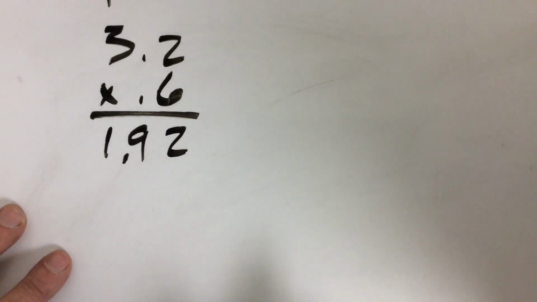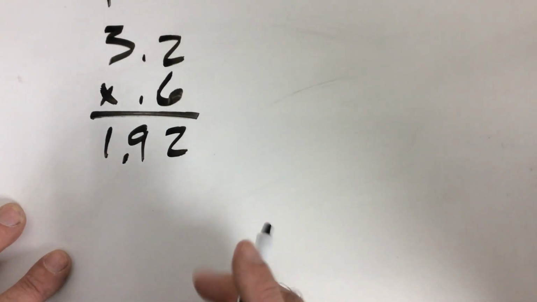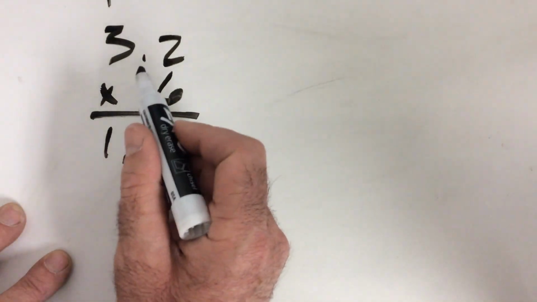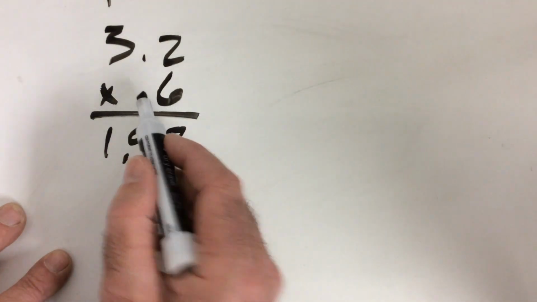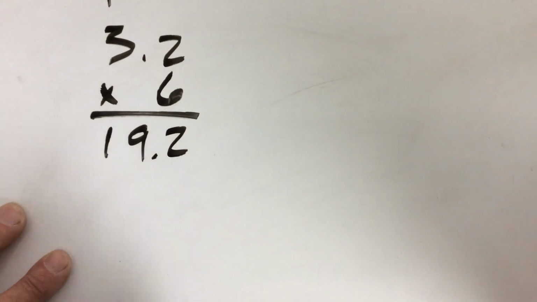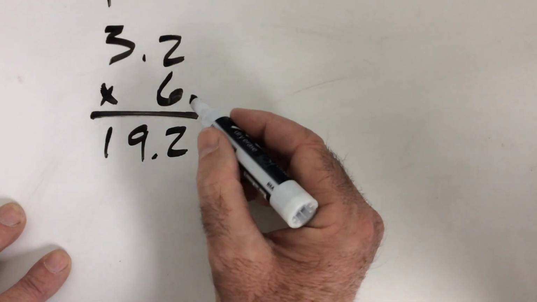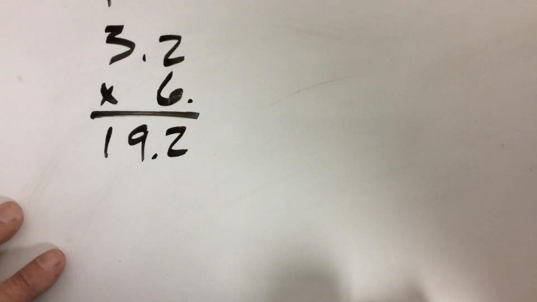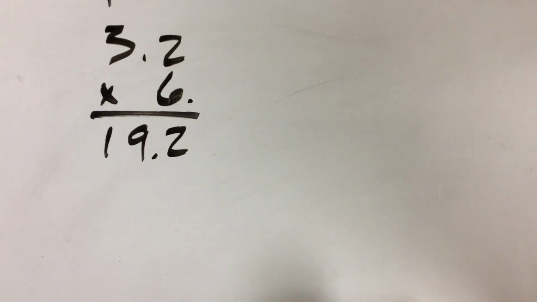I think that's enough for decimals as far as multiplication. It's pretty straightforward. If this were a whole number, 3.2 times 6, we would just move the decimal over one place, and it would actually be 19.2. And you could imagine there's a decimal there. A whole number always has an imaginary decimal at the end. I just don't want you to get confused and think we're lining the decimals up. We're not. We're just dealing with them at the end.